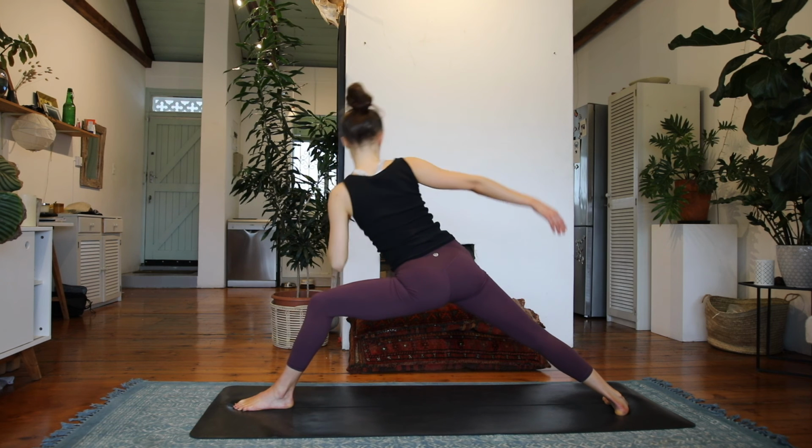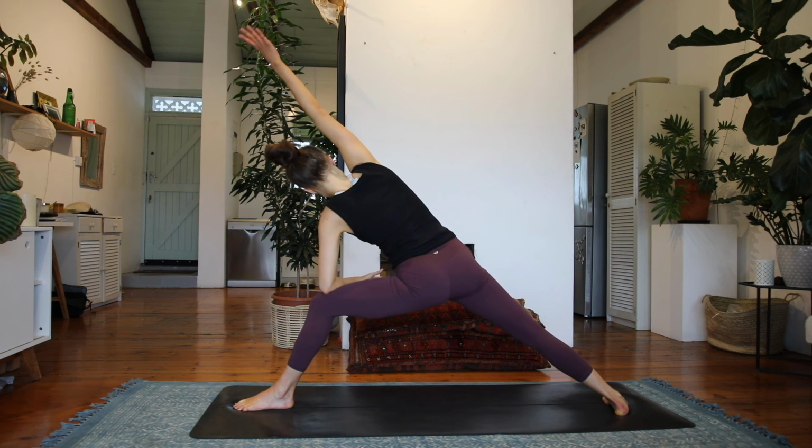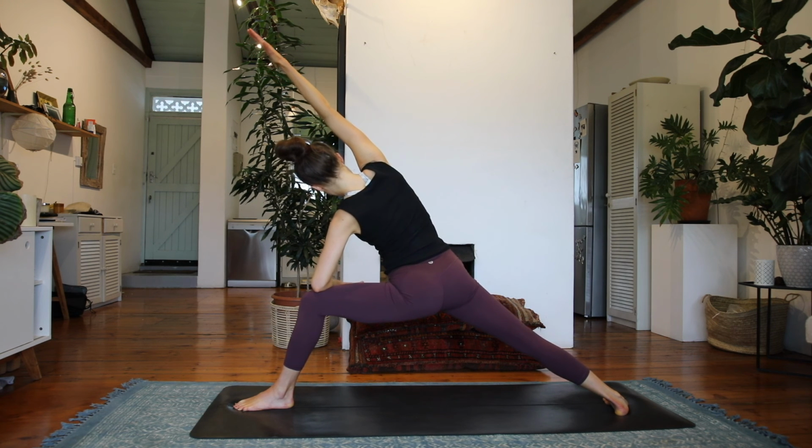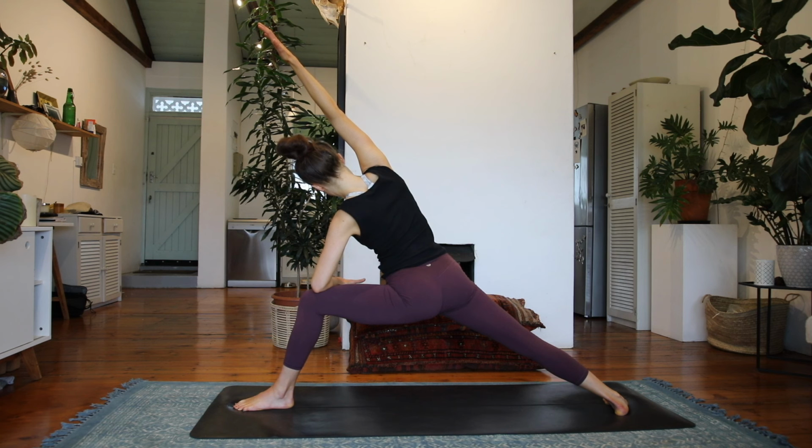Side angle, left forearm to left thigh. Feel that length in the side body. Keep reaching the right palm up and over. Glue your fingers together. Allow the breath to just flow in and out, nice and easy.